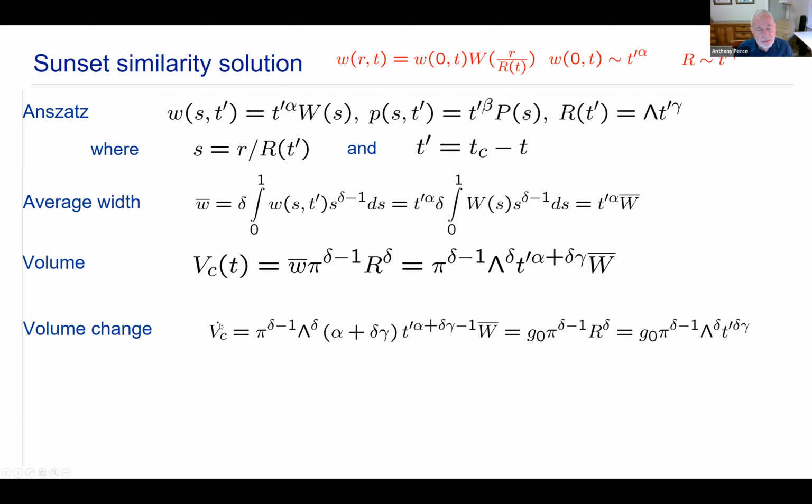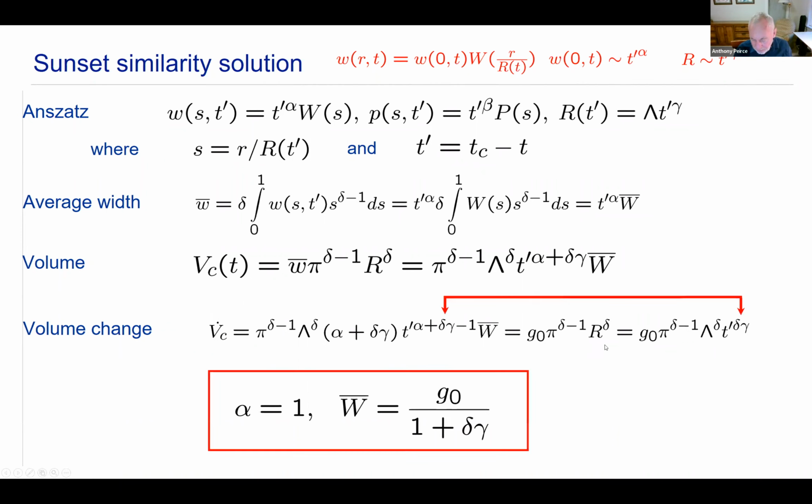The volume change is basically the derivative of this thing, okay, which was manifested here. And the volume change is equated to the amount of leak-off, the leak-off velocity times pi r squared again. And that ends up looking like this. So if we equate these two, we can see that the gamma delta terms cancel, and we can see that there's no other t on the right here, no other power. So alpha has to be equal to 1, which is exactly what we got. And we can also solve for W bar.